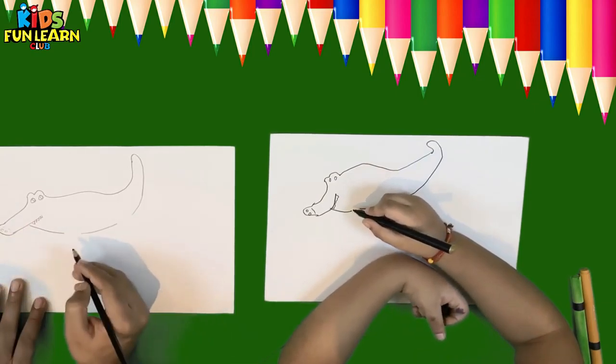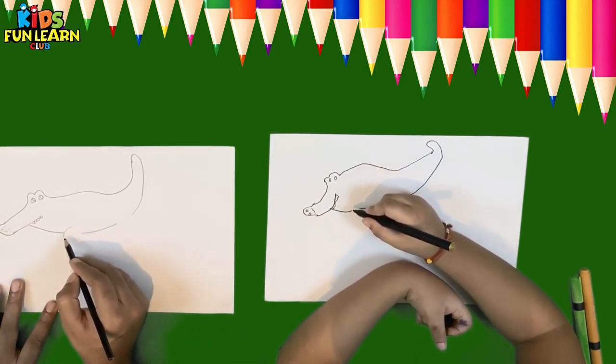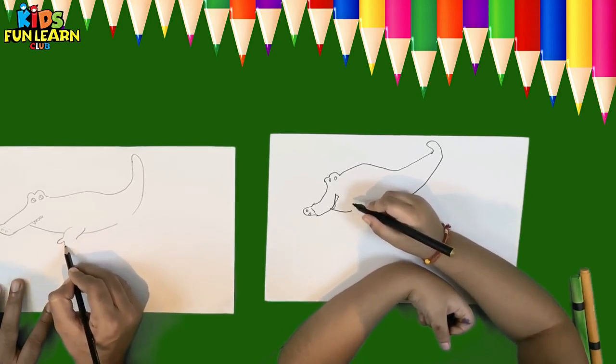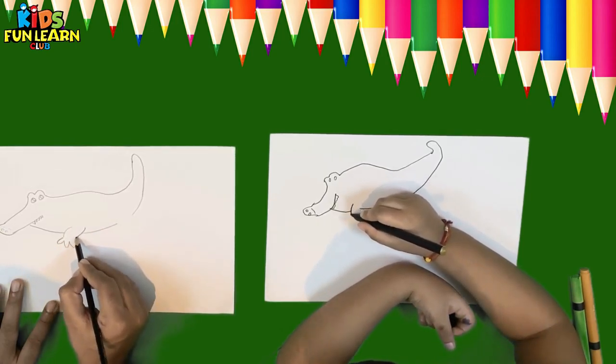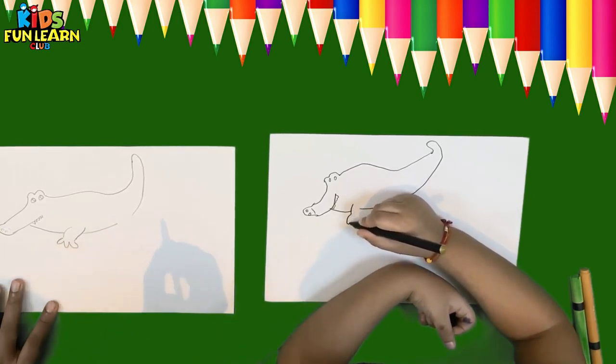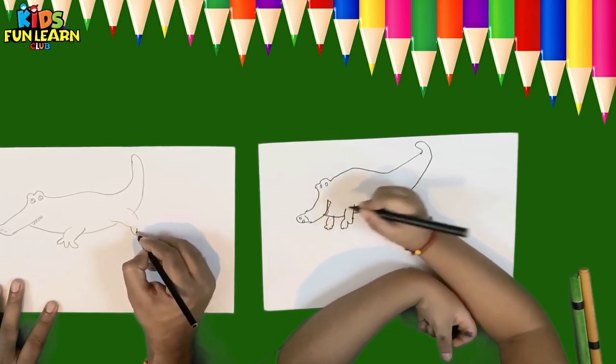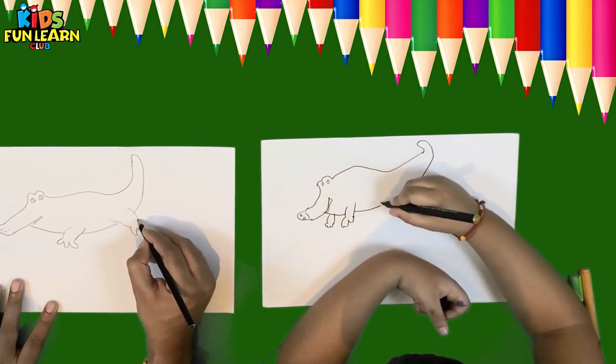The teeth. Make the mouth. Then make the nose. Then the legs. How will you make the legs? Very easy.